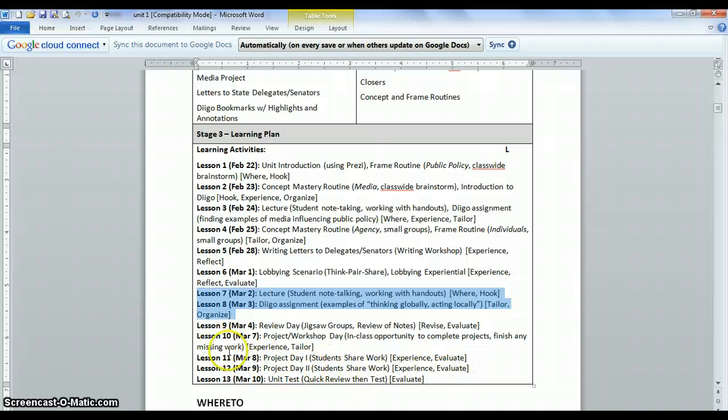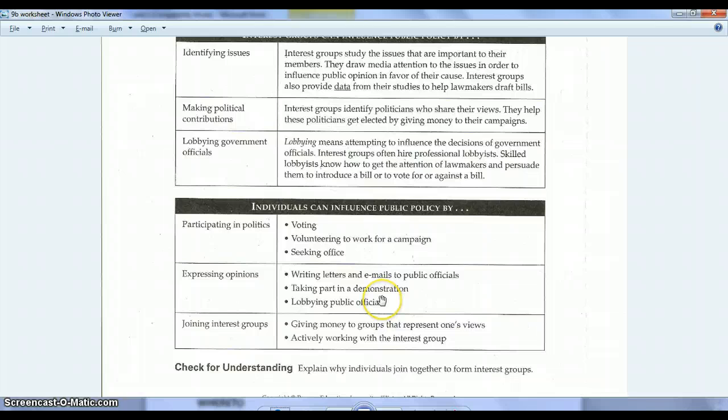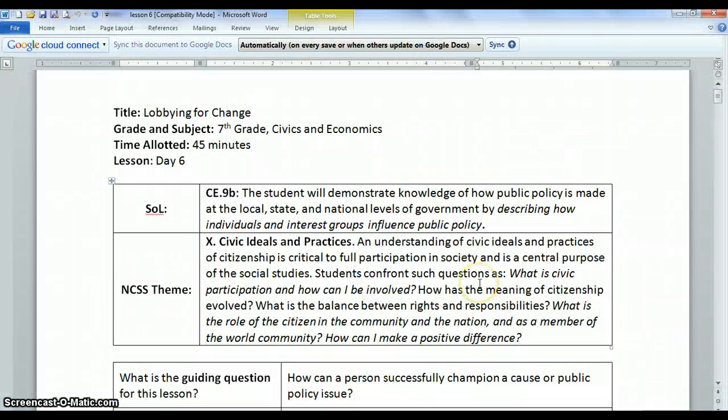workshop day, project days. So I was trying to do a couple different assessments here, the standard SOL type test, some projects, some role plays, things like that. This one was, of course, designed to be more of a role play because I wanted students to understand things from the inside out rather than looking at it from the outside in. So that is generally what this one is about.